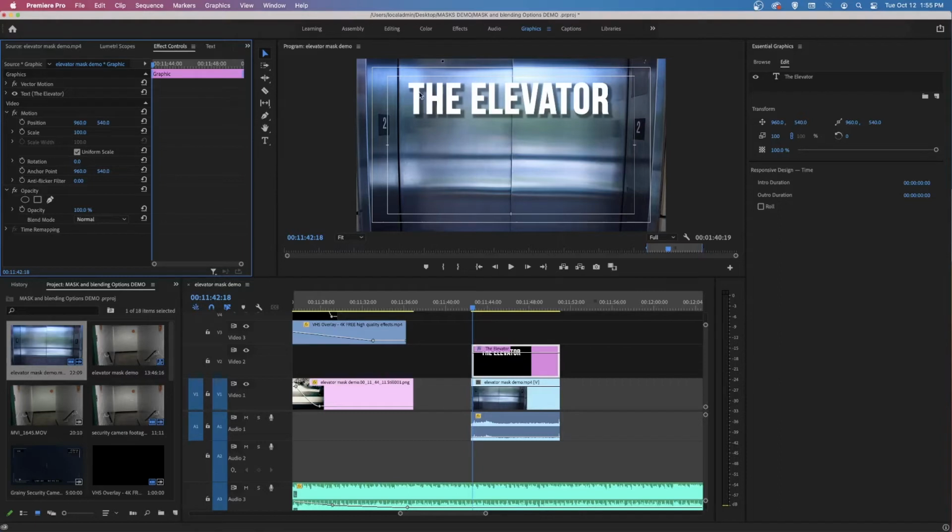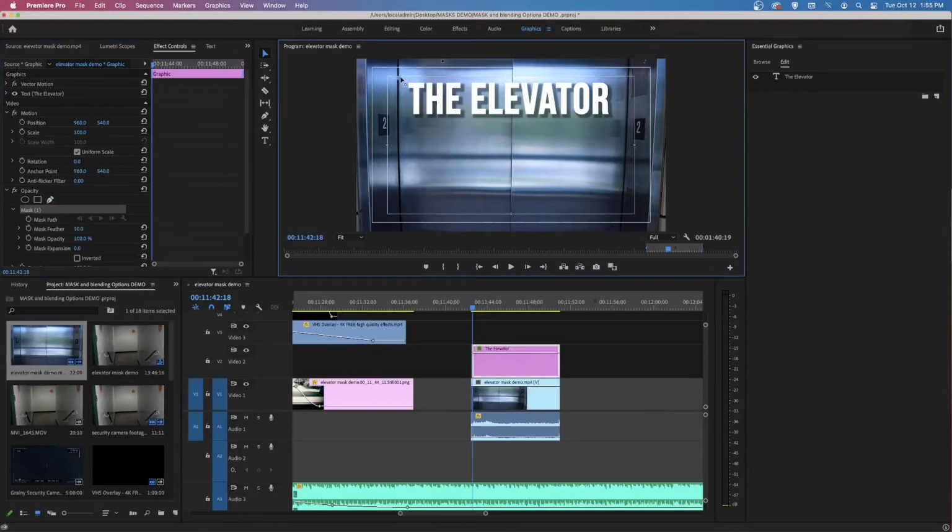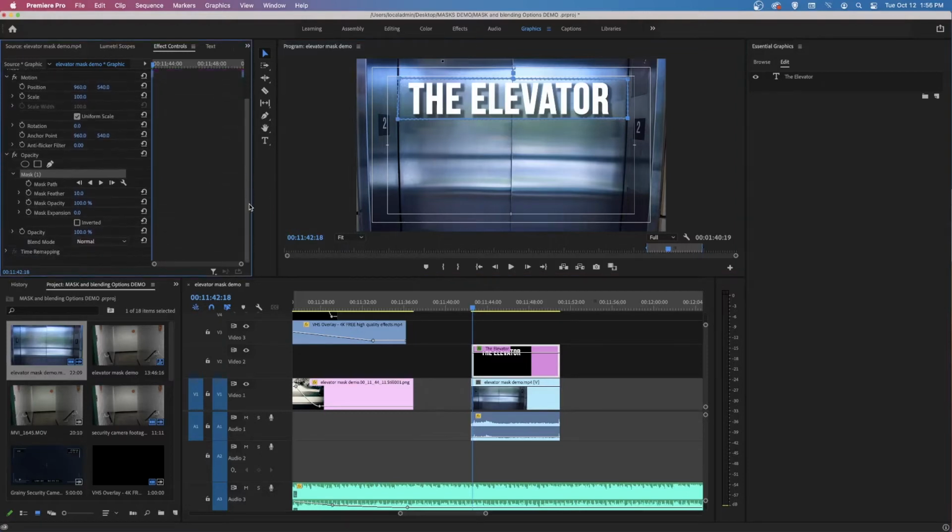Let's try this again. Click, click, click, click, click. Okay, so there's our mask. What we have to do is animate the path of the mask. You'll see in a sec what that means, but we have to select the time-vary stopwatch to animate, of course.